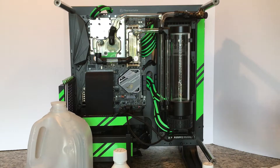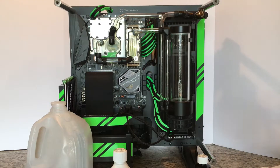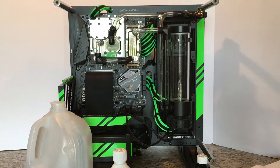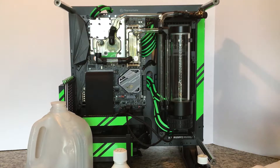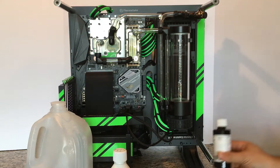What I'm hoping this flush will do is use Blitz Part 2 to clean out the entire system — which it will. I've already blitzed and cleaned out my other build, my Ryzen 5 build. I also took footage of that build, but I wasn't happy with it, so I figured I'd reshoot and cover Part 2 of this kit.